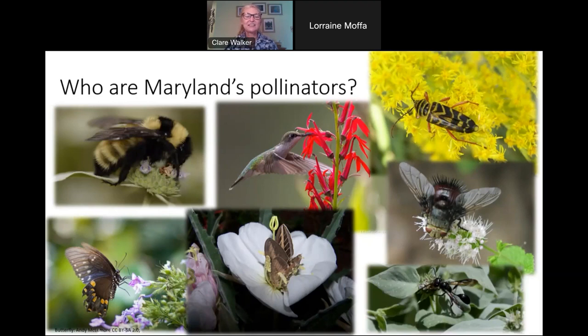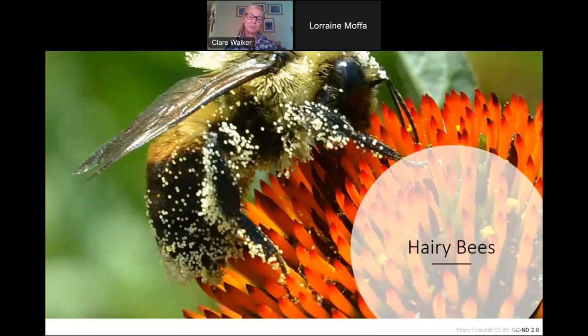But as I said, the first one that everyone thinks about is bees. And that's because bees have lots of hair on their body. They're the ones that are actively collecting the pollen. For all the other animals, it's just like they accidentally transport pollen. But bees are actually collecting the pollen because they want to feed their young the pollen. So they have bodies designed to attract and hold pollen, and that's what makes them really great pollinators.